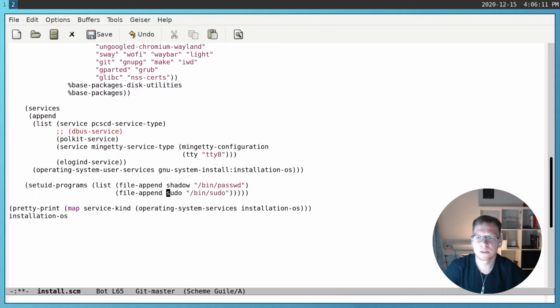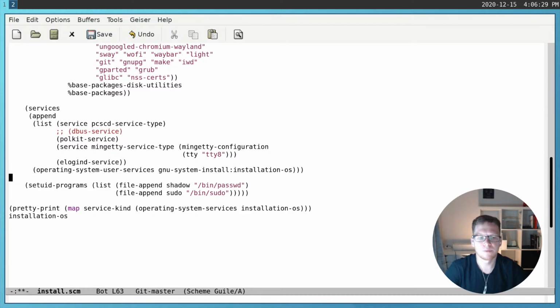In addition to that, I had to make a few binaries setuid to make it possible to run sudo from the guest account.